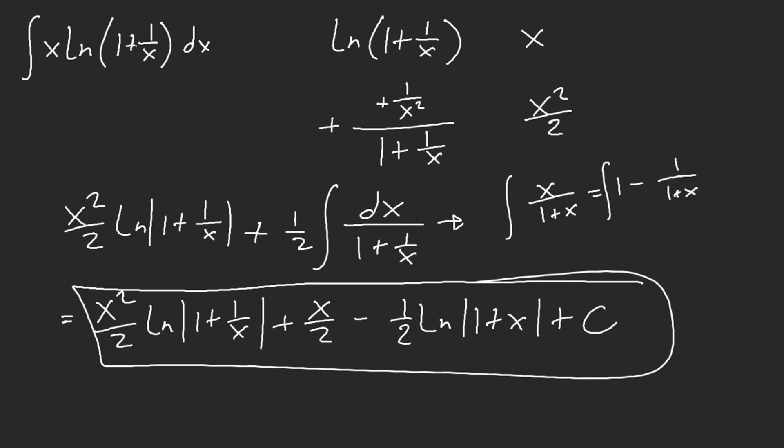There you go. Very simple. You don't have to split it. You don't have to turn this into x plus 1 over x, and then do integration by parts twice. You could just go straight here, and it's because we know the derivative of 1 over x.